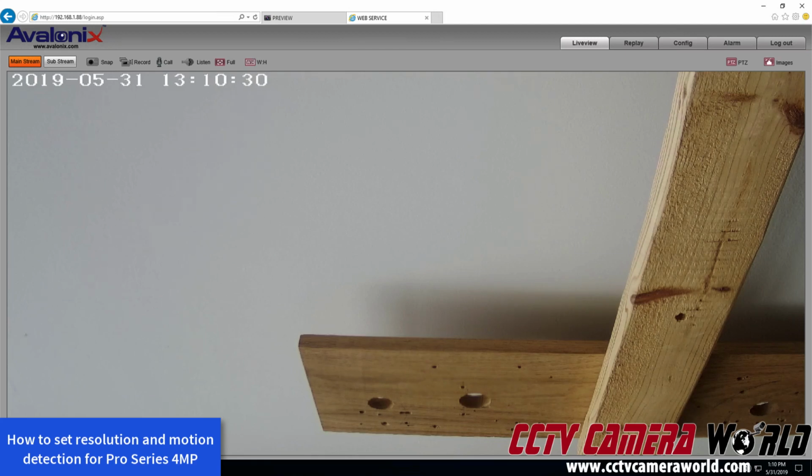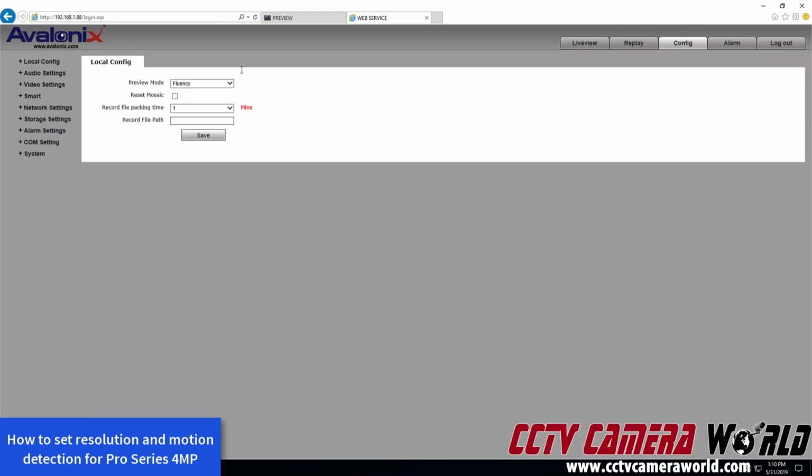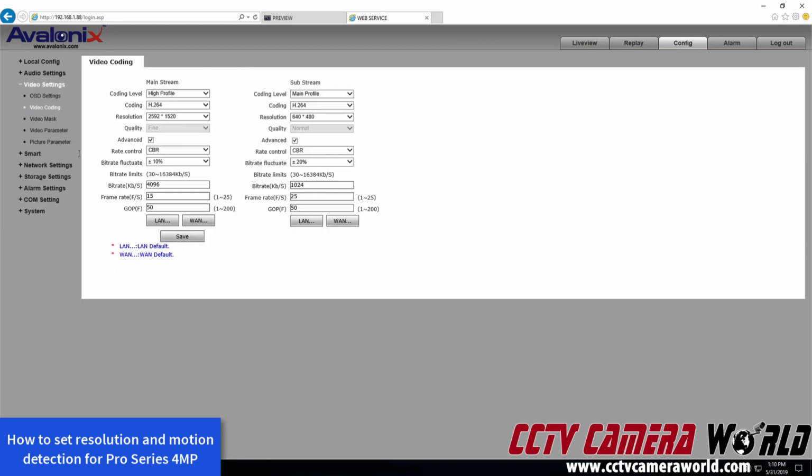Here I'm going to show you how to correctly set the encoding settings for your camera to work with one of our NVRs. You go into config and you want to set your video settings to be as shown here. When using an OnView compatible camera, this one specifically lets you use our private protocol, but settings still need to be applied to the camera using its web interface.